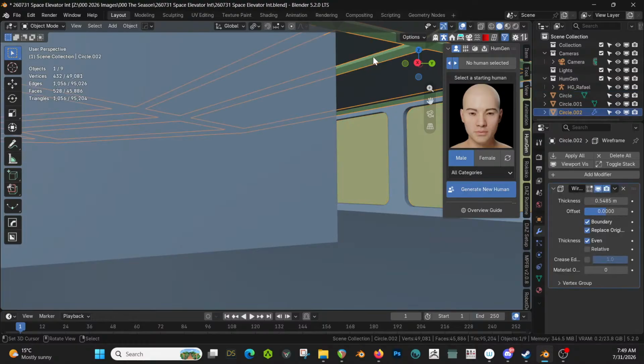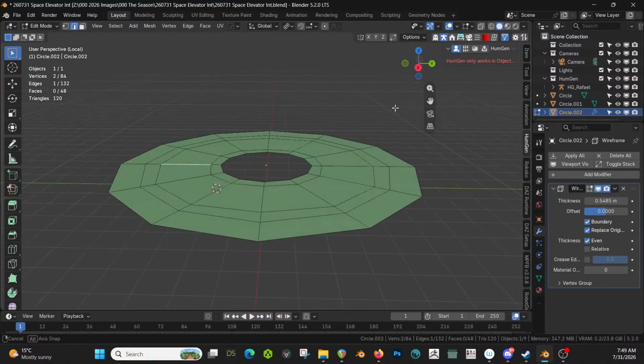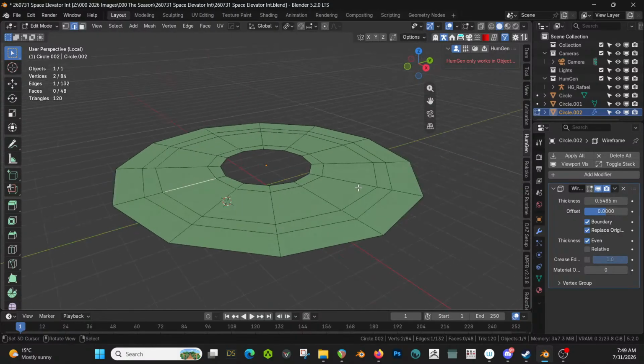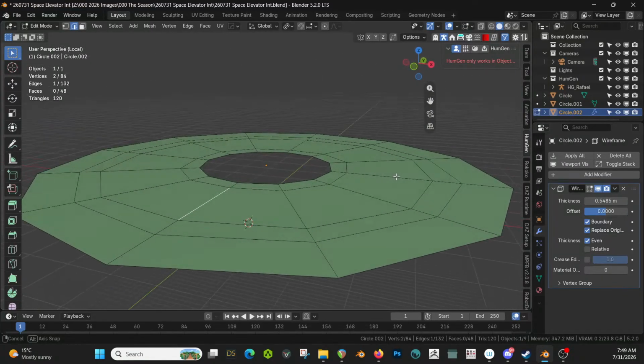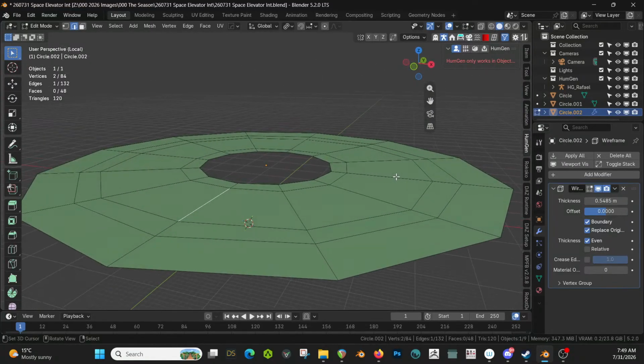Again, just grab this thing, tab. Now, I want to, I don't know.